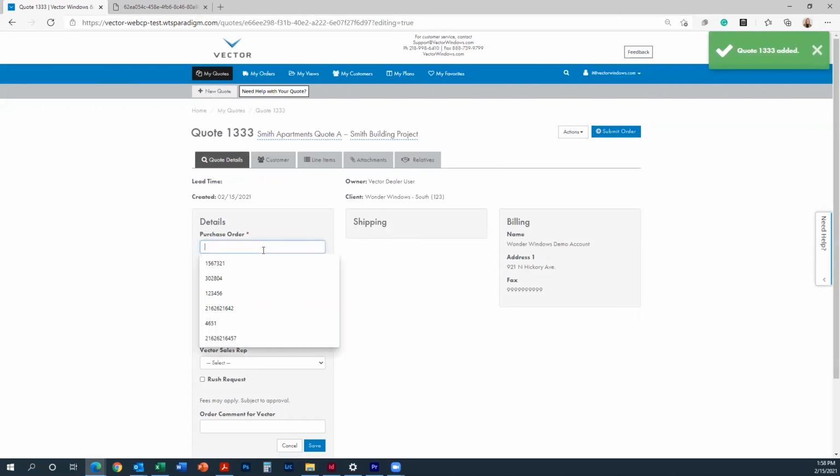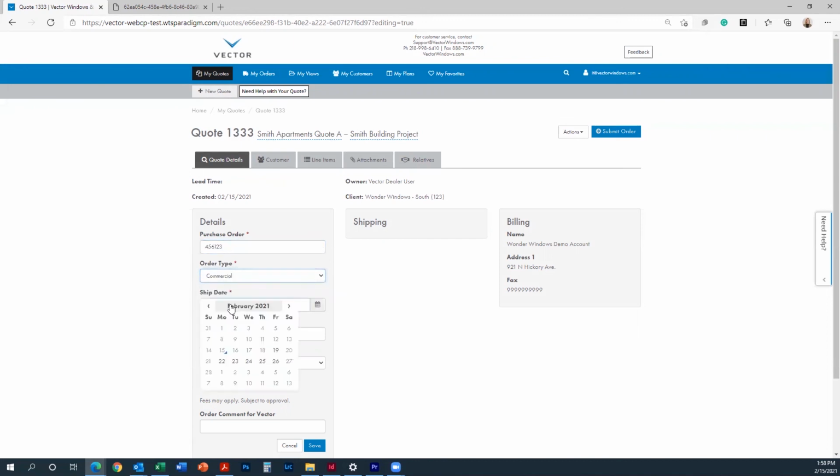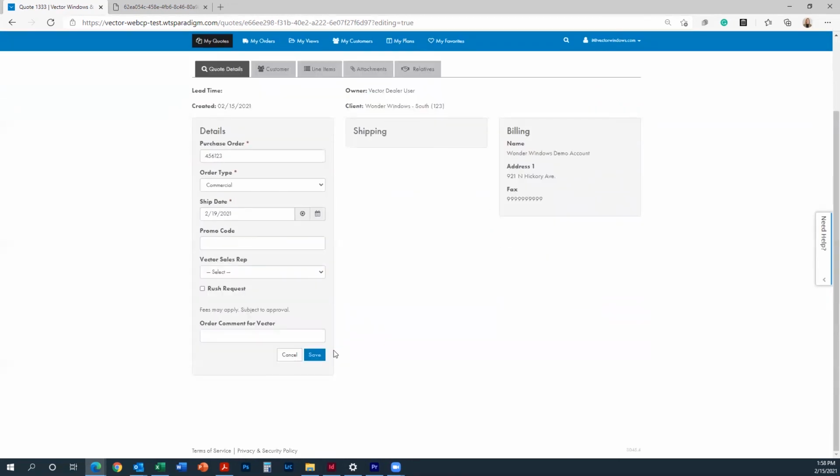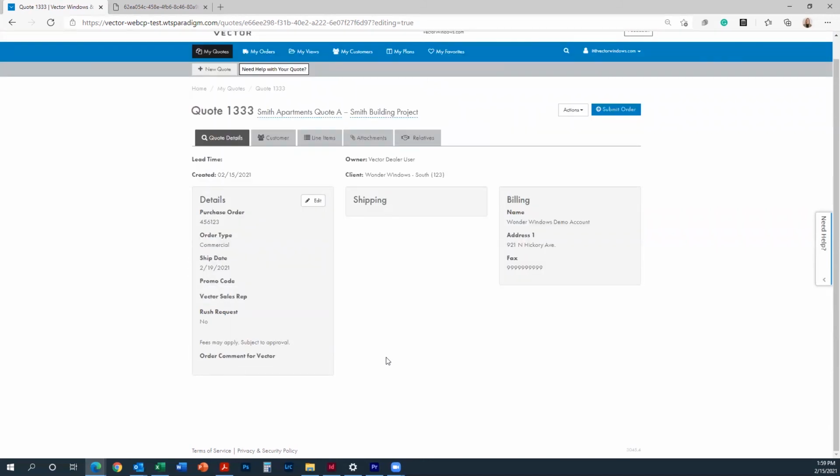Then enter your purchase order number, select your commercial order type, and select your ship date from the menu. Then click Save. Then you will fill out your quote with line items following the same process that we discussed before.